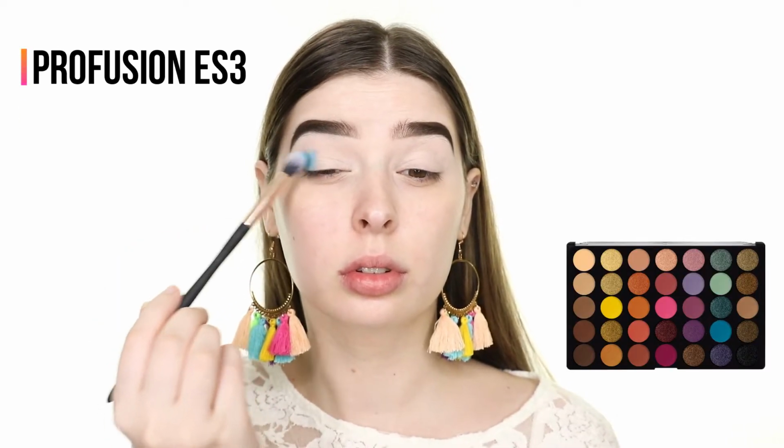The eyeshadow palette I'm using today is the Profusion Festival palette. The first shade I'm picking up is this matte blue shade called Wavy, and I'm applying it to the outer part of the eye.